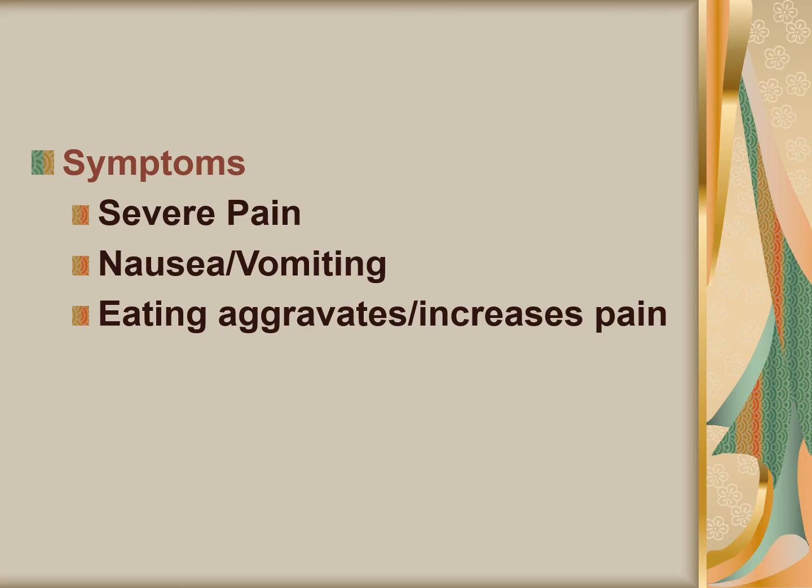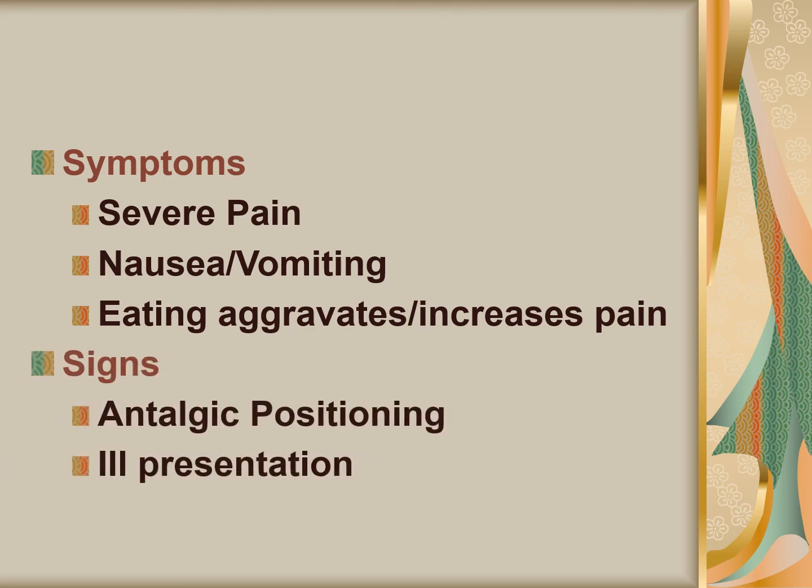A high pulse will be present on exam, shallow and rapid respiration. The skin may look very pale and may feel cool or clammy. They may run a fever with this. Some of these cases, up to 20%, may develop possible abdominal distension. Possible ascites may develop. And there is usually marked tenderness in the upper abdominal region on palpation. And in some cases, there will be mild tenderness even in the lower abdominal region.